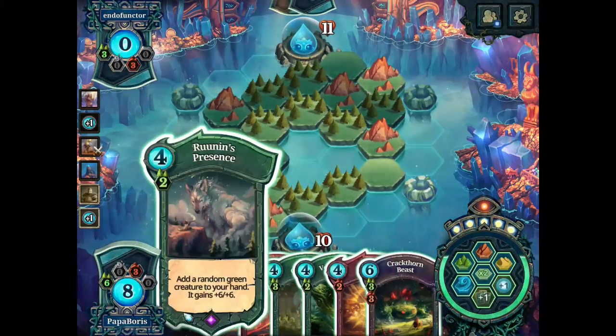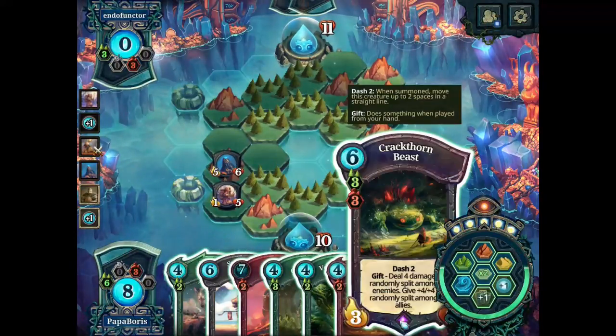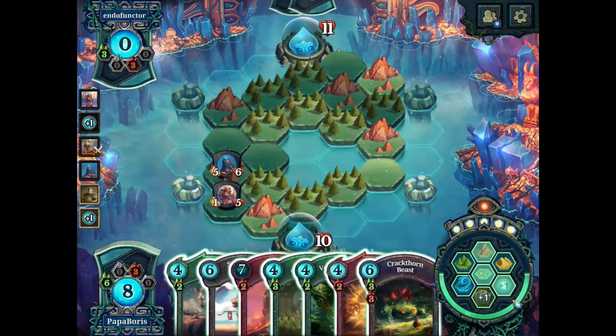Interesting. One thing I'm noticing, this card is just awful. When do you ever have 4 mana to spare? I mean, even getting a buffed creature is nice, but... and this thing has been kind of underwhelming, too. I mean, I could teleport this back or something. I don't know. Yeah, none of this stuff is that great.